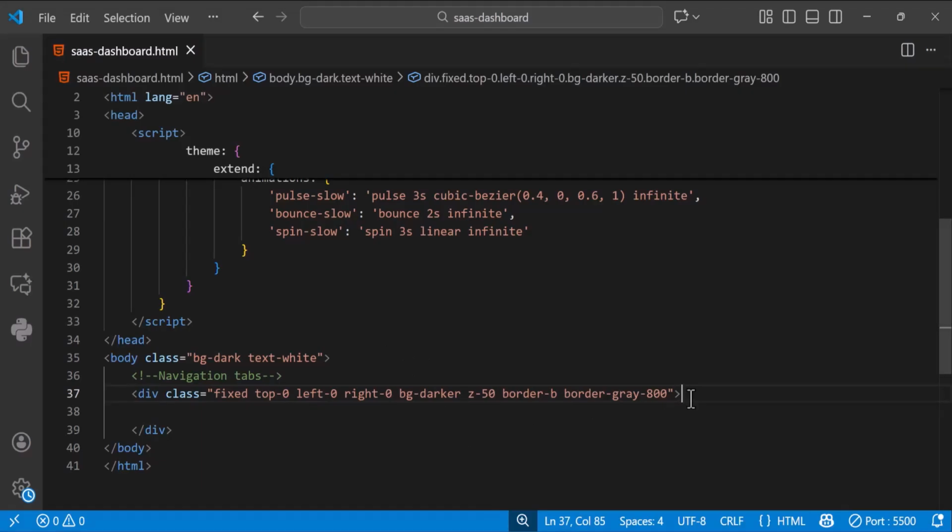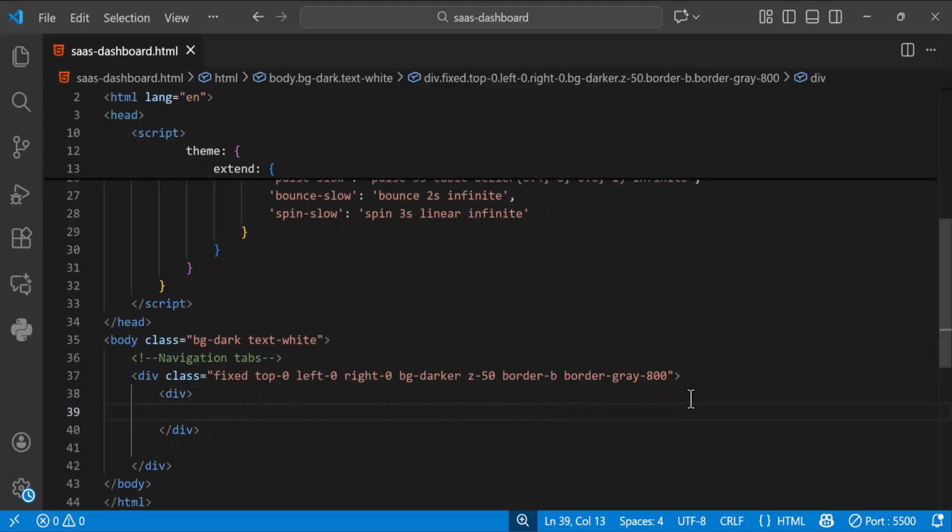So after styling that, we're going to move to the next div, and I'm going to create another div and then style it. So I'm going to give it a class, and I'm going to say max-w-7xl, 7 extra large. If you haven't learned about CSS, you're going to have a little bit of trouble understanding Tailwind CSS. Just pick any CSS crash course and go over it quickly, or if you want me to do a CSS course, just tell me in the comments down below and I'm going to do it.